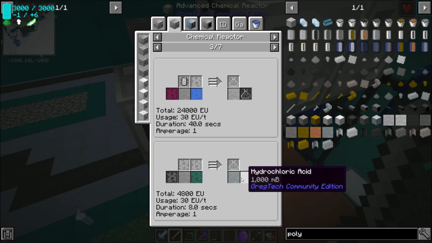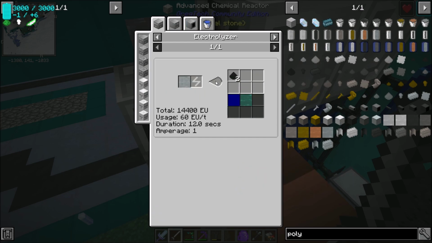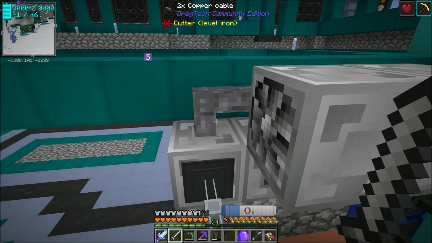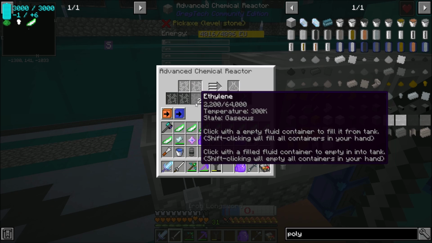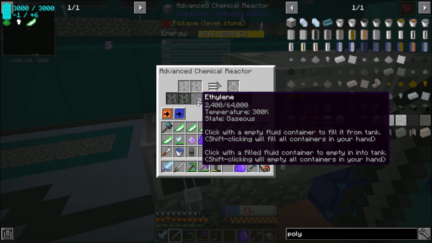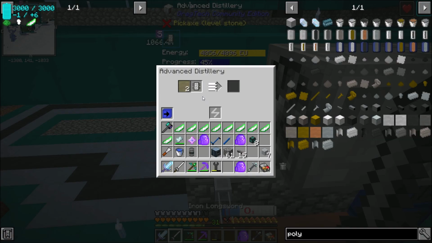A lot of recipes for polyethylene, hydrochloric acid, vinyl chloride. Polyvinyl chloride. Yeah, I might. But what I'll do is I'll just have a separate line that can pull that stuff out, maybe. For now, I'm just going to have it pump into here, I do believe. And then if worse comes to worse, if I need it before I get that set up, then I can just bucket it from here. That would be fine, I think.